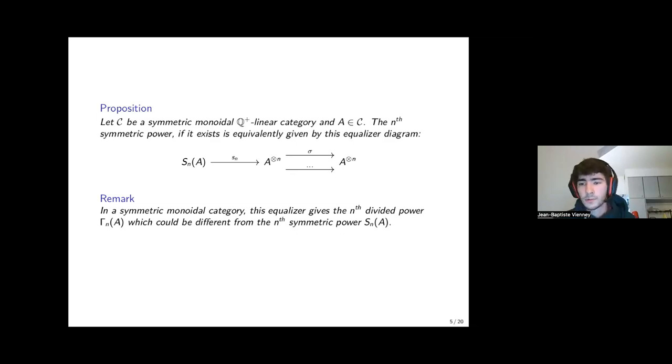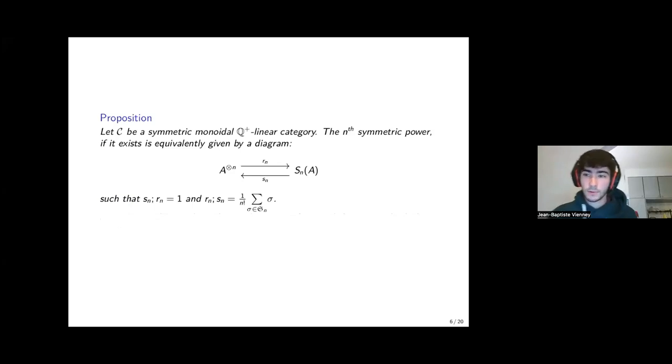And it's why in this case, we can consider the n-th symmetric power either as a quotient or as a subspace of the n-th tensor power. And we are going to use this equivalence because in this situation it gives a third definition of the n-th symmetric power. You can express it as a split idempotent: when the sum of permutations divided by n factorial is a split idempotent, the object in the middle is the n-th symmetric power. To express this definition, you need the ability to divide by n factorial. And so we are really going to use this definition of symmetric powers in the symmetric monoidal Q-plus linear category.